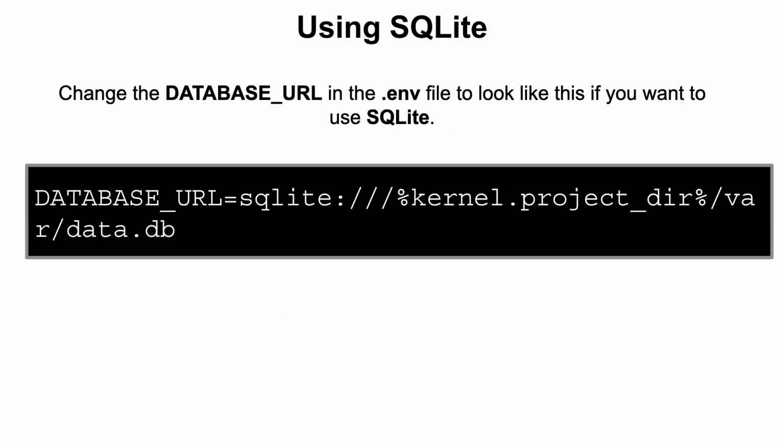If you did want to use a different database type than MySQL, you could change the database URL to configure a path to a SQLite database. And that can be useful for testing if you don't have MySQL. Which really, in my opinion, is not a great reason to use SQLite. It's easy to install MySQL, so I would just use MySQL.